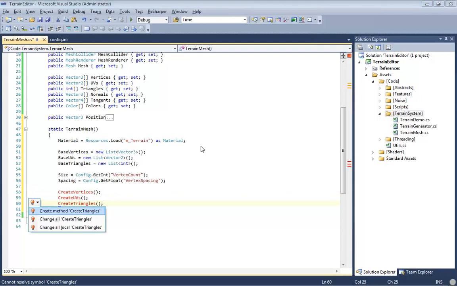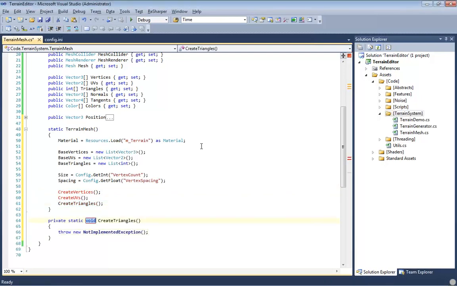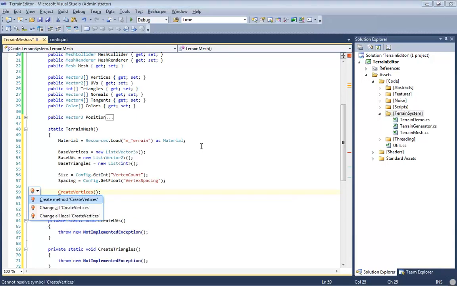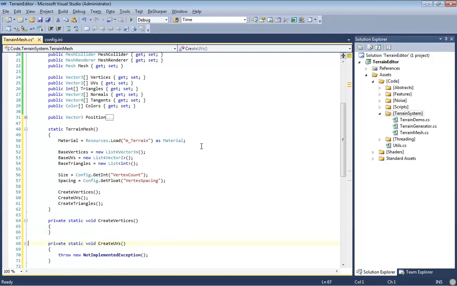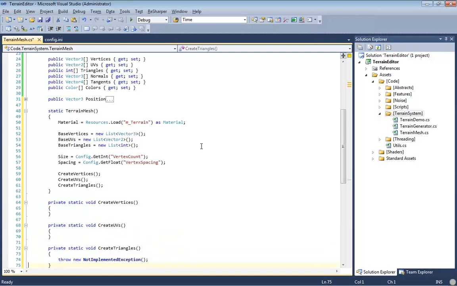So let's create method, create triangles. There, okay. Let's create some UVs. And let's create some vertices. So there's some vertices. Let's go ahead and clean this up. And that will take care of those, at least the skeletons for them.